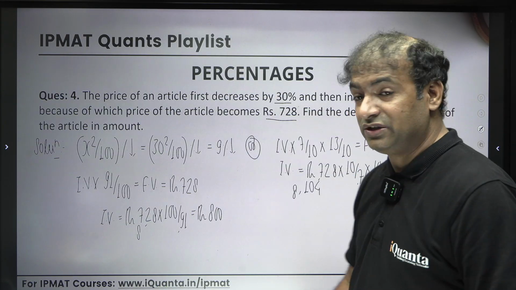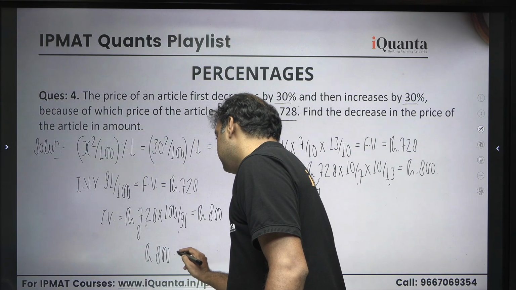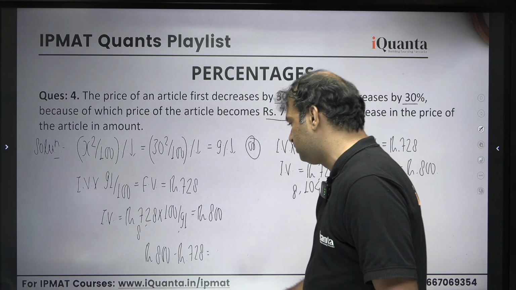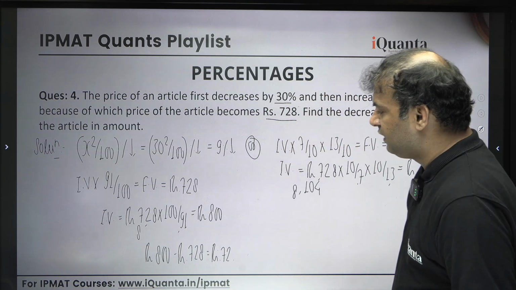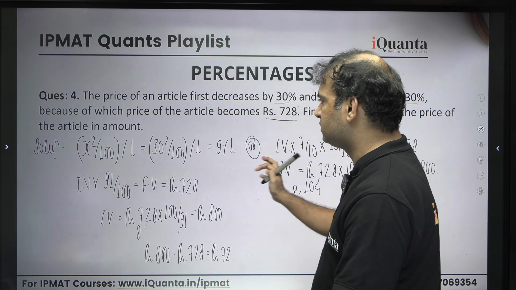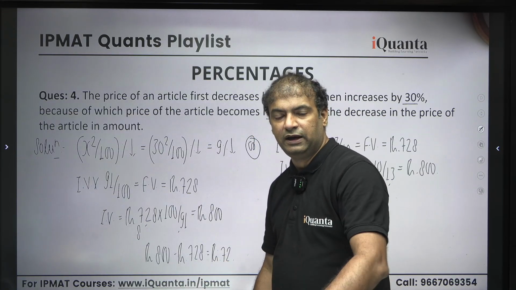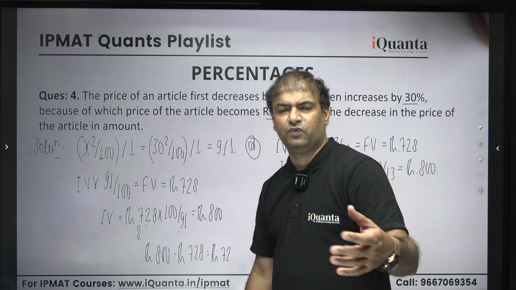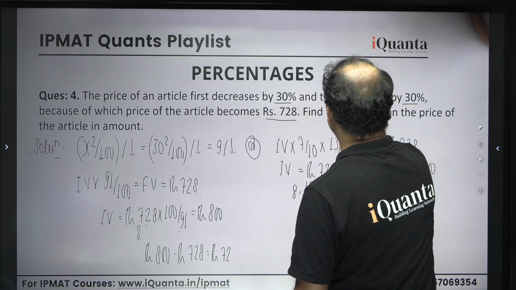So guys, what is the decrease? Very obvious, right? The decrease is 800 minus 728, which is how much? That is 72 rupees. We can say the overall change is 72. You can in fact cross check: if the initial value is 800, what is 9% of 800? 1% of 800 is 8, so 9% should be 8 into 9, 72. Yes, 72 decreasing to become 728, very obvious. So the overall decrease is 72 rupees.